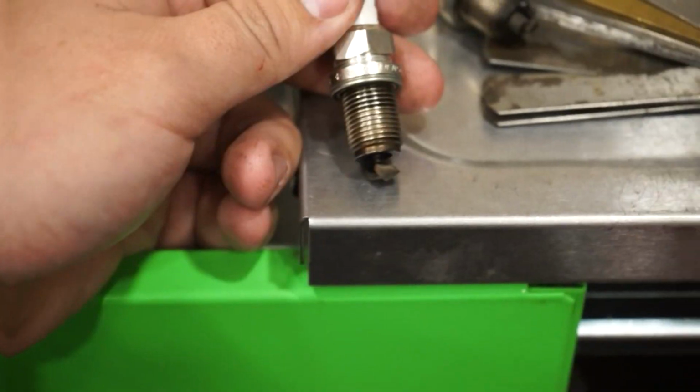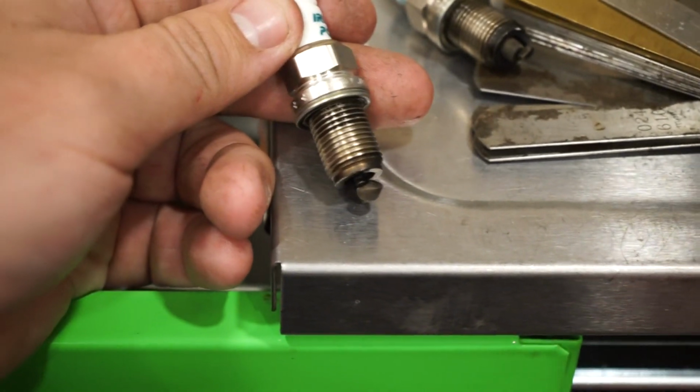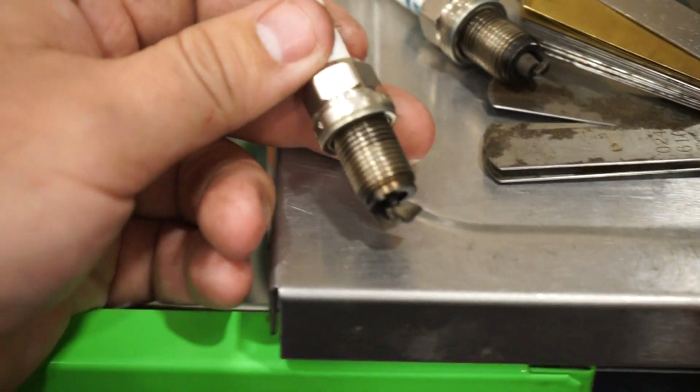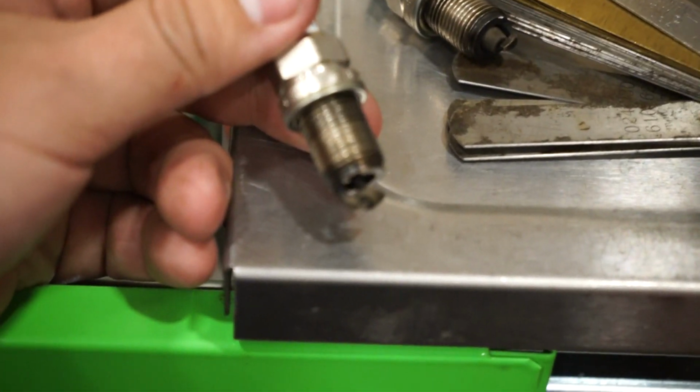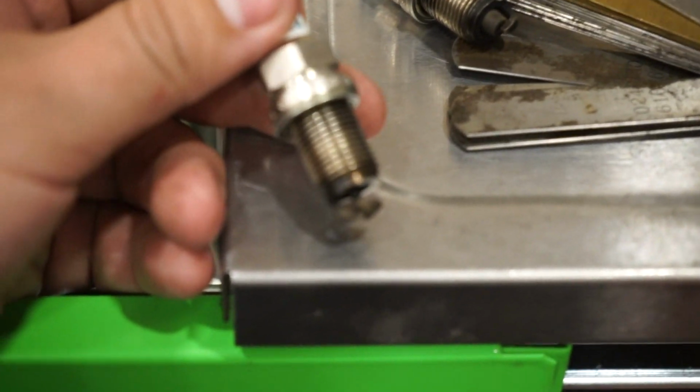I am bummed out, to say the least. I was pulling out the spark plugs, re-gapping them, putting them back in. Anyways, the last three spark plugs that I pulled out, if you guys can see this right here, the porcelain is actually cracked all around this spark plug, and I stuck a scope inside the cylinder. There's no debris left in there, so it's a clean break. It's very unfortunate, but it's due to the intense heat caused by the misfire.